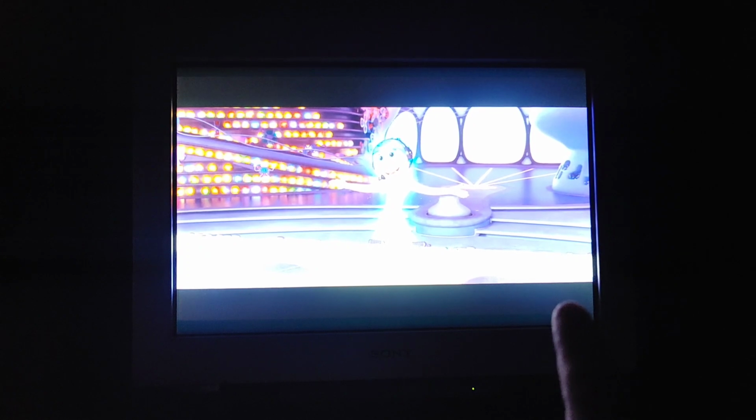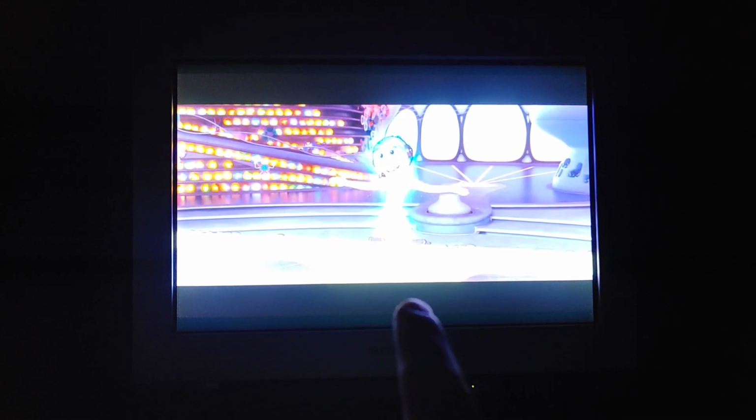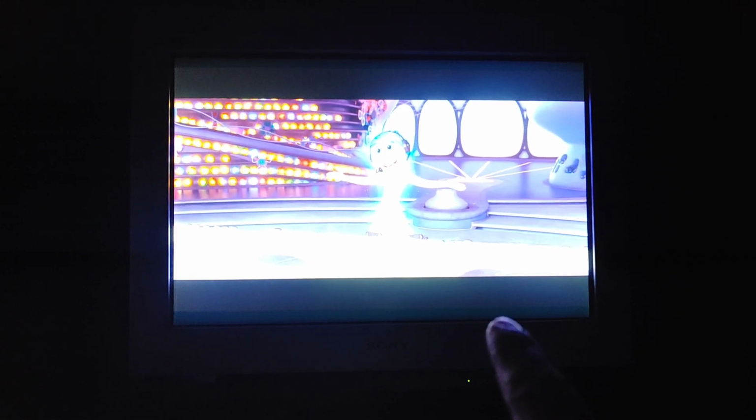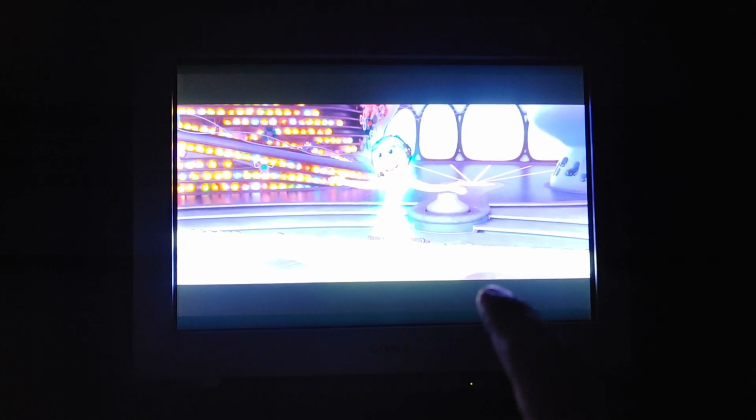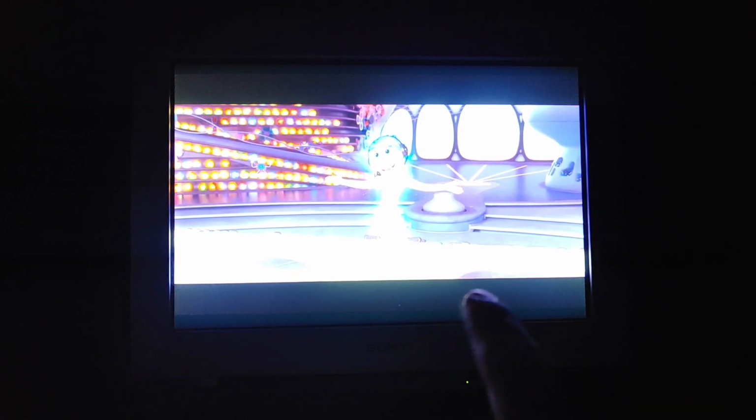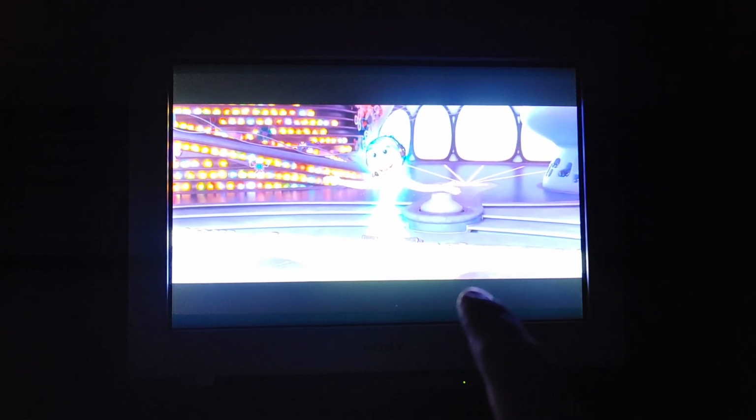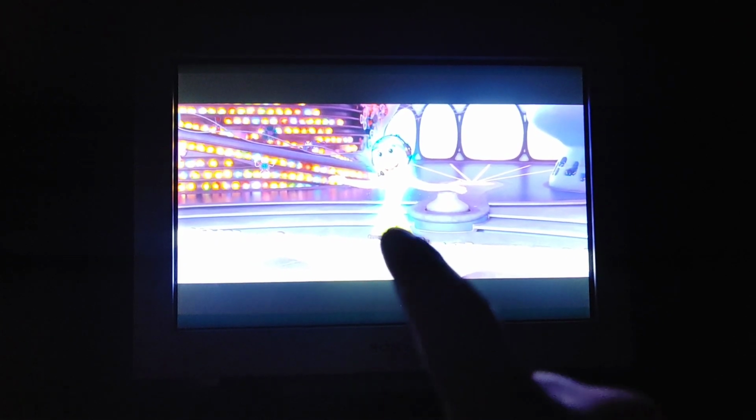But anyway, the point is that this should be all black, because the Switch is drawing this as black, and it should just fade into the black background of what's not being drawn by the Switch, if that makes sense. So basically, this gray right here is your black reference. That just means that all the other colors are going to be based off of this gray instead of black, if that makes sense.